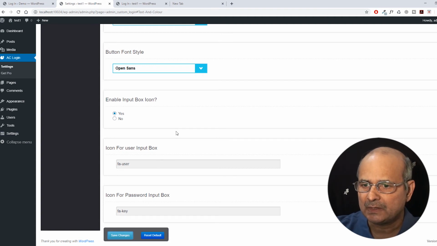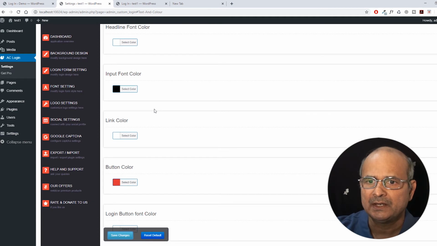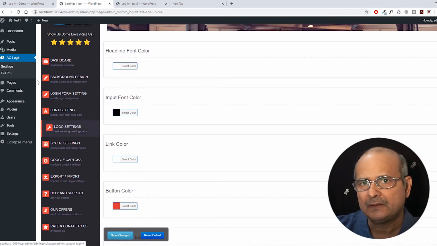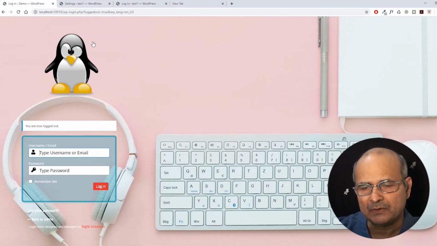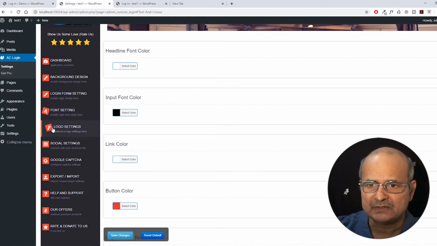So now when the changes are saved, let's go back again, and this is the logo. Now the logo, this little buddy you see here, this technically is the logo. You can put your company logo, your customer's business logo, whatever it is, you can select it. I am actually putting this little fella there.